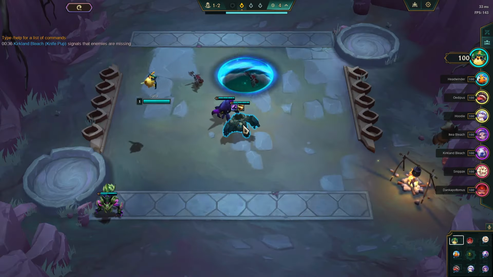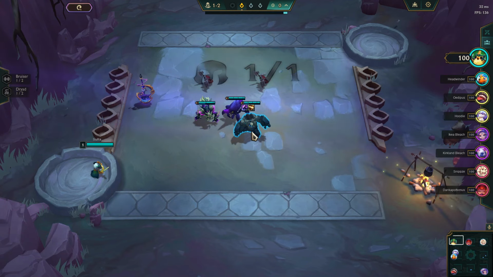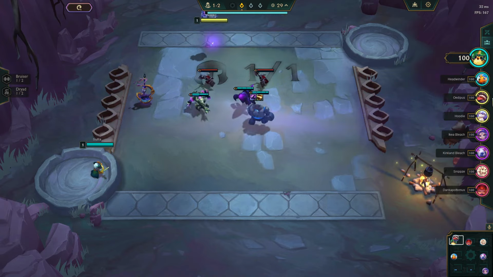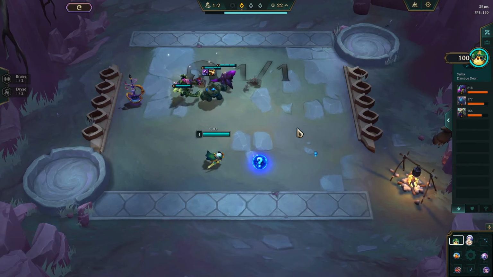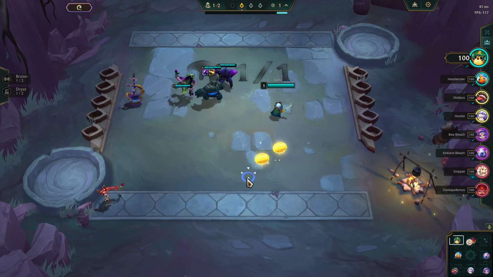Our initial portal is Vendor Sentinels. This one puts 2 support items on a minion, a Sentinel, at the start of the game. Everybody gets one of these. Everybody else in the lobby ran to Prismatic Party, which was going to give us 3 Prismatic Augments, and I am really glad that we did not end up getting that as an option.